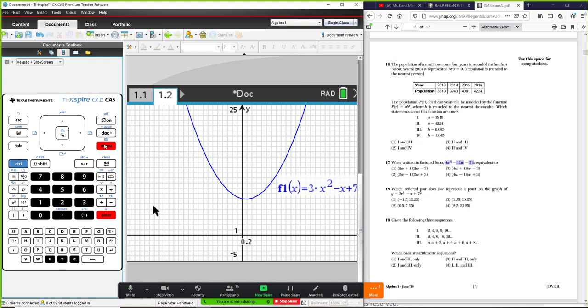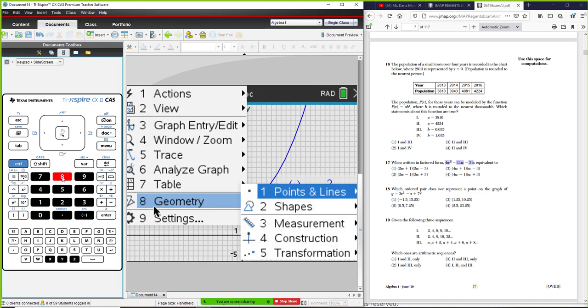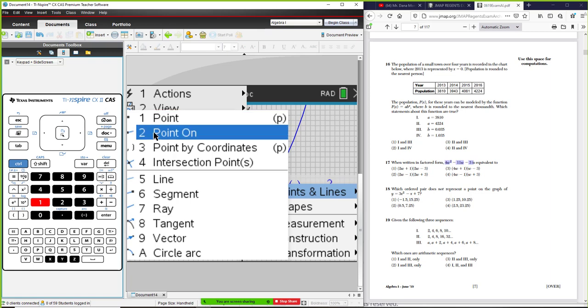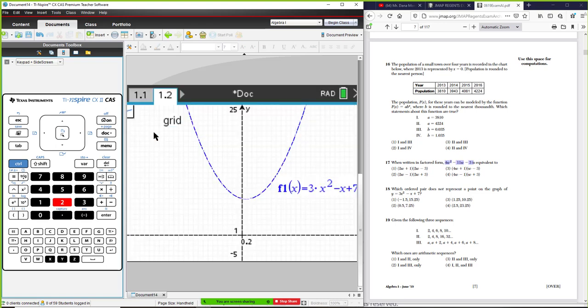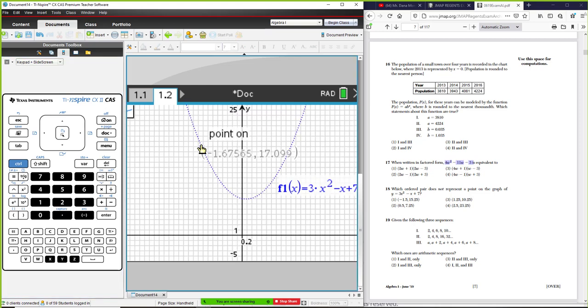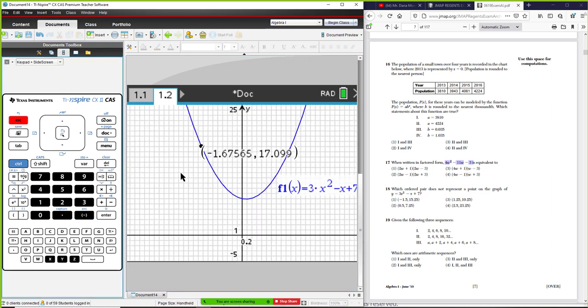So if I go to Menu and I choose number 8, Geometry, and number 1, Points and Lines, the Point On tool screams my name because that's exactly what we're trying to figure out. Which of these points is not on this graph? So I can hover the graph at some point, click on it, and then click once more, and that point is dropped on the graph. I'll press Escape to turn off the tool.